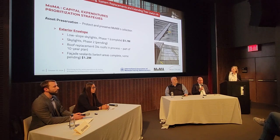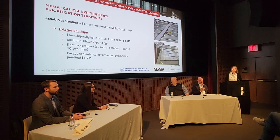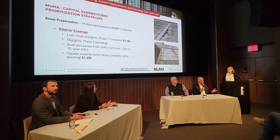Yeah, and then of course, as Kathy kind of alluded to, there were the public-facing skylights that were done first, and most of them were public-facing, but some of them are actually exterior skylights, if you can believe that, but we have skylights on the outside areas as well. So not every skylight was replaced, but again, that prioritization of concentrating on areas that could be replaced while we were close to the public was emphasized here.